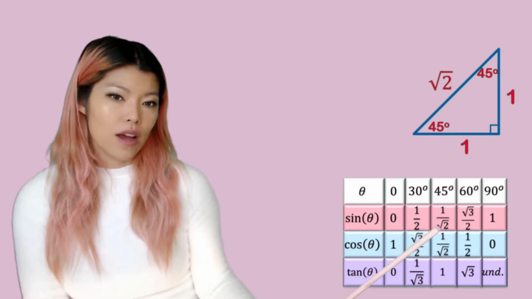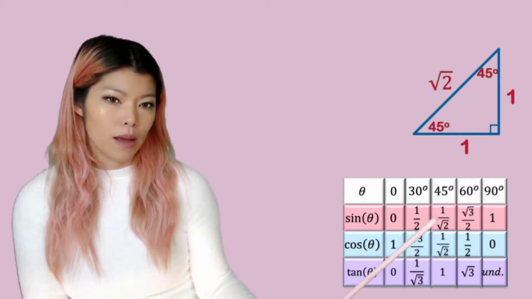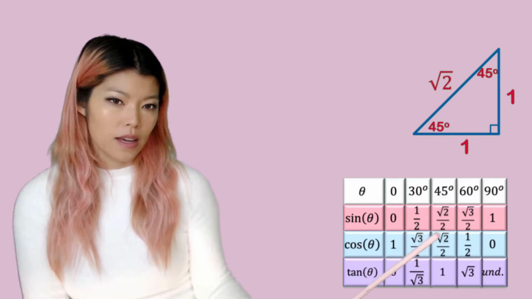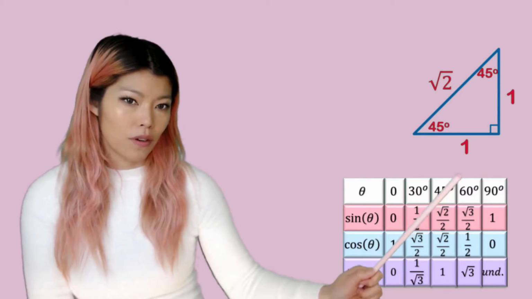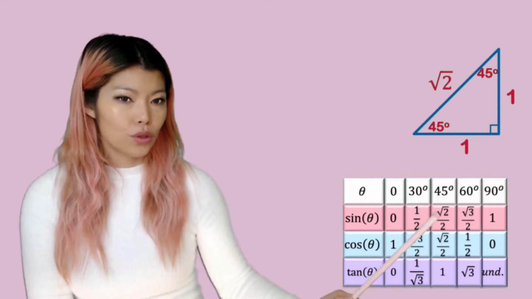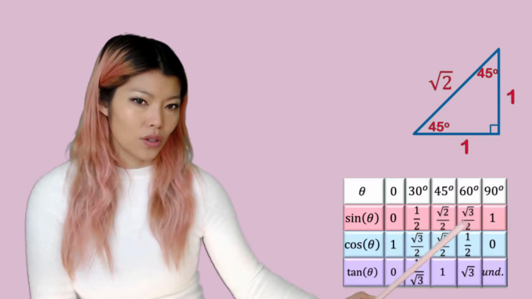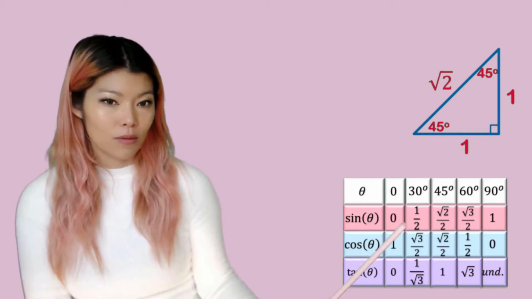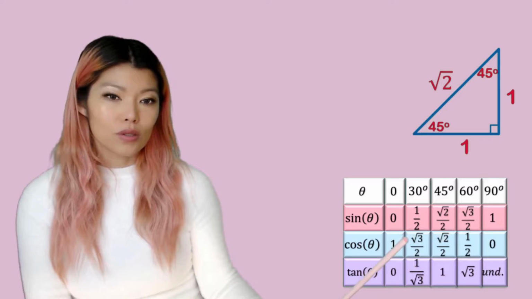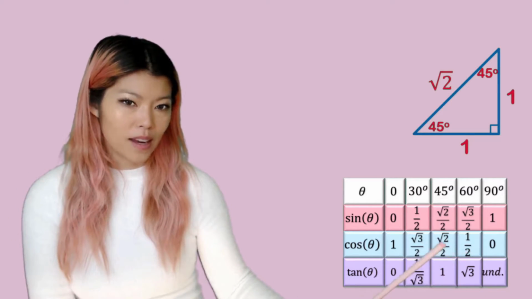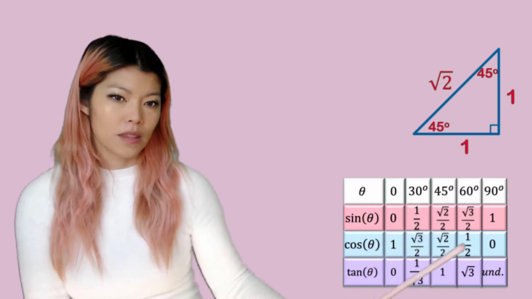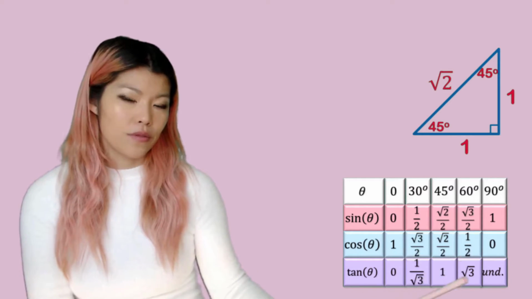If I rationalize the denominator, so multiplying by root 2 over 2 for these ones, I end up with root 2 over 2. And then we can see a pattern. See, sine of 30, 45, 60 is 1, root 2, root 3 over 2. And cos, well, they're complementary angles, so it's root 3, root 2, and 1. The other way around. And then tan is just sine over cos. So 1 over root 3, 1, and root 3.